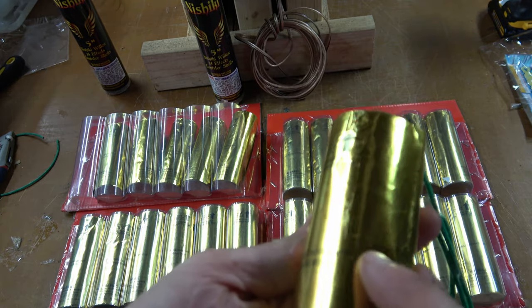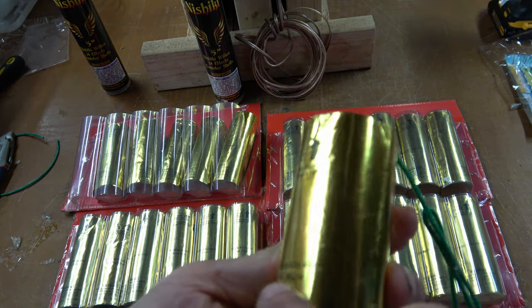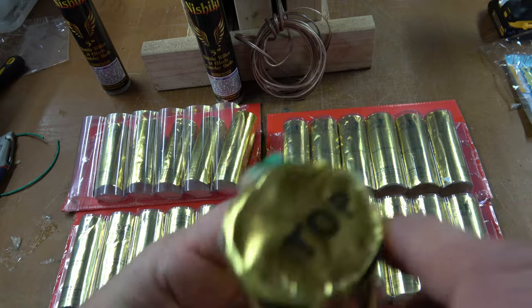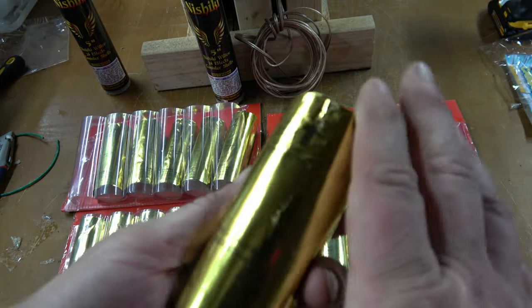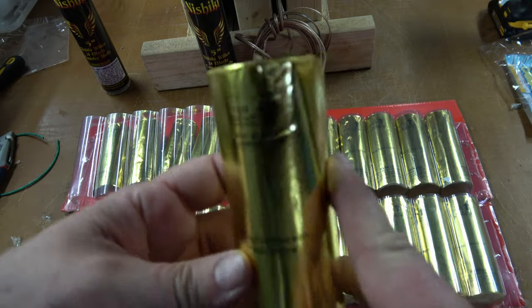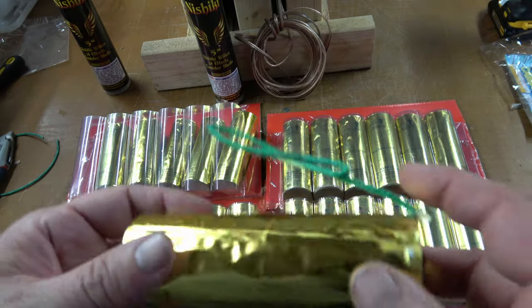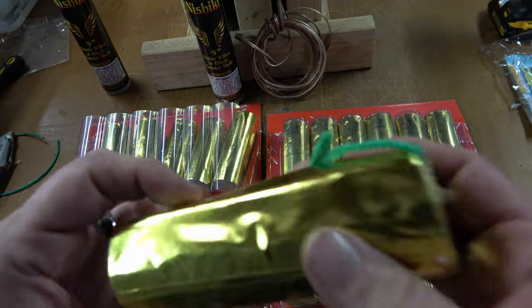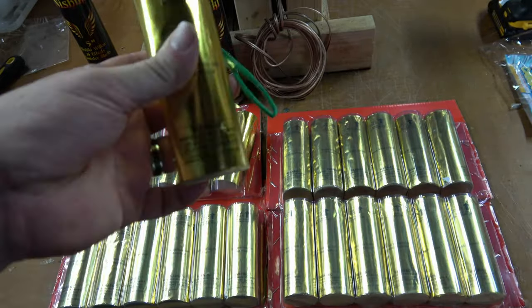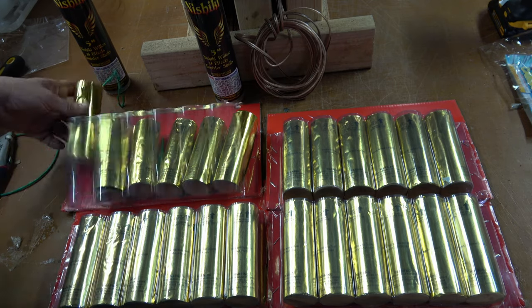We've got a gold wrap on these. This is a strong crackle with Nishiki willow. We don't have the annoying plastic tops on it, so it's less garbage that's just gonna sit and not biodegrade. At least the paper and the cardboard, once you mow it over enough times, it will mulch in. So, I'm gonna get these loaded up in a 24-shot HDPE rack.